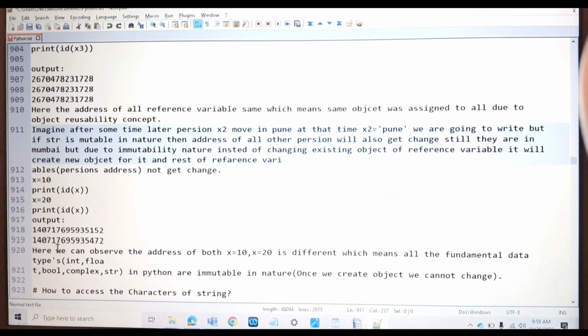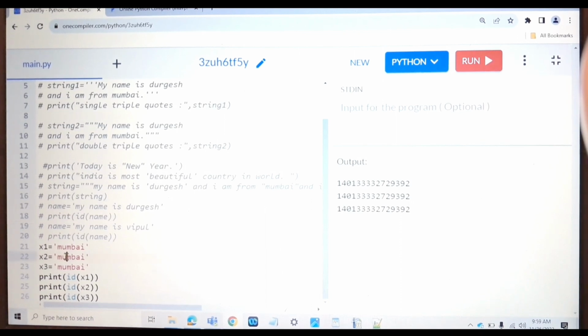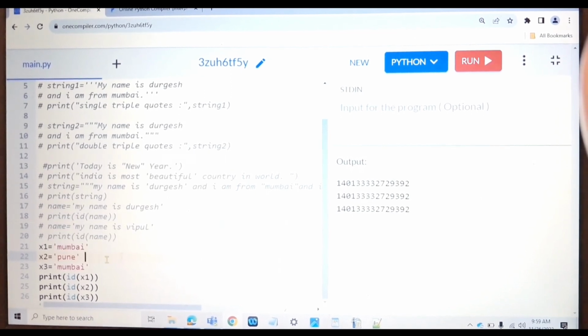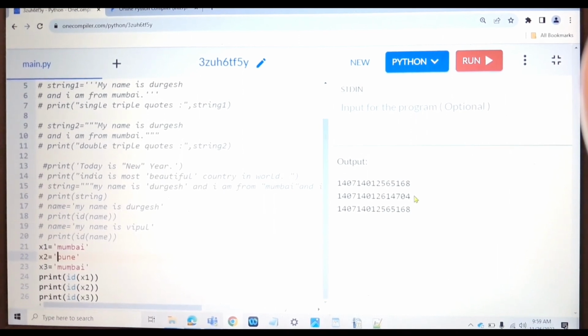So let me tell you what I'm trying to say. For example, this x2, after some time, shifted from Mumbai to Pune, and let me run here. See, the address for x1 and x3 is the same, but the address for x2 is different. Imagine if there were no immutability nature.